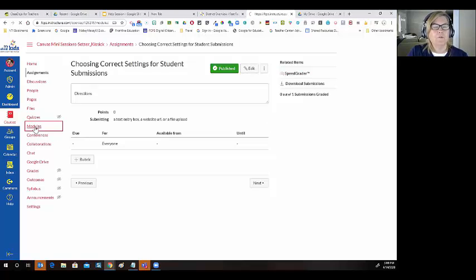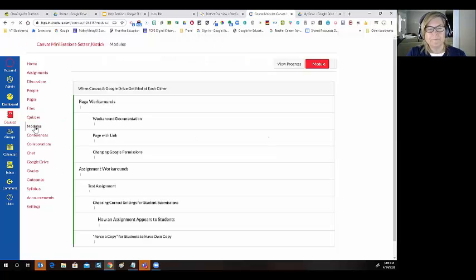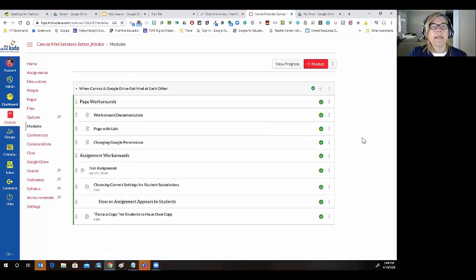So I'm going to come back to modules. So let's recap just a little bit. I talked about you as the teacher delivering content. If Google Drive is not letting you go in and embed that document, you grab a link and you paste it in, and at least the kids can go to it that way, assuming there's not a 100% total breakdown of Google somewhere. If that's the case, there's nobody going to have any luck.